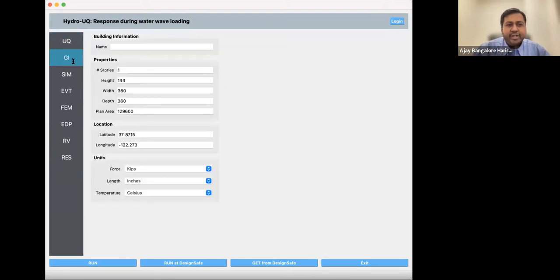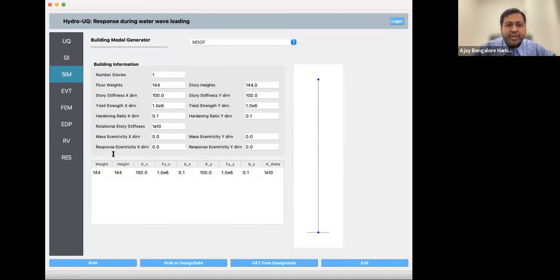So general information is just the information about your building that is of interest to you. We are working here to make it a little more generic. At the moment, it's looking at buildings, but we also have a couple of users who are looking at bridges and so forth. So we will make this a little more generic in the upcoming version, where you don't have to think of just a building, but you can define other things of your own, like bridges and other complicated structures.